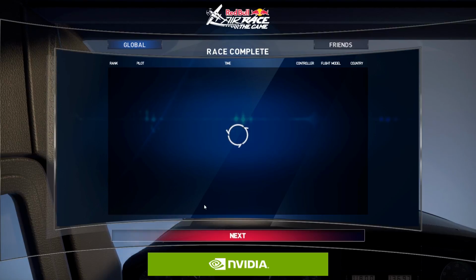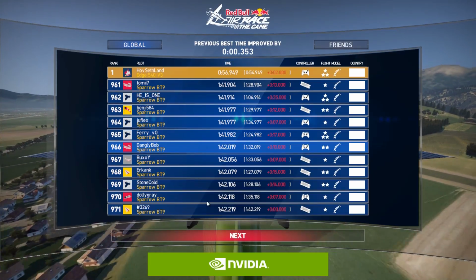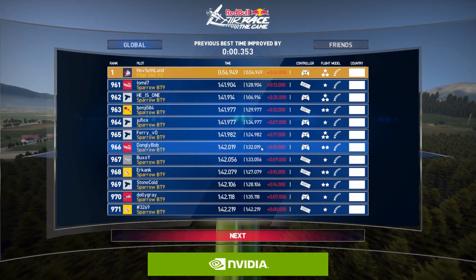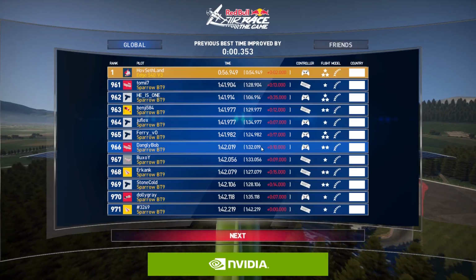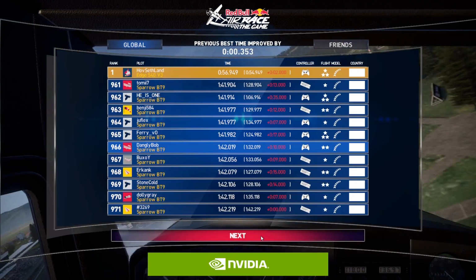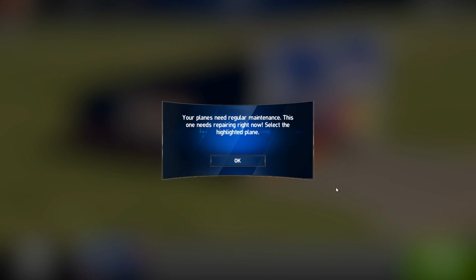Okay, so it is slightly easier. It's not quite as twitchy. So my time is 1:32. So actually, it's still slower than the professional one, but yeah, I'm getting worse. Return to hangar then. Okay, so there's the 3 different levels.